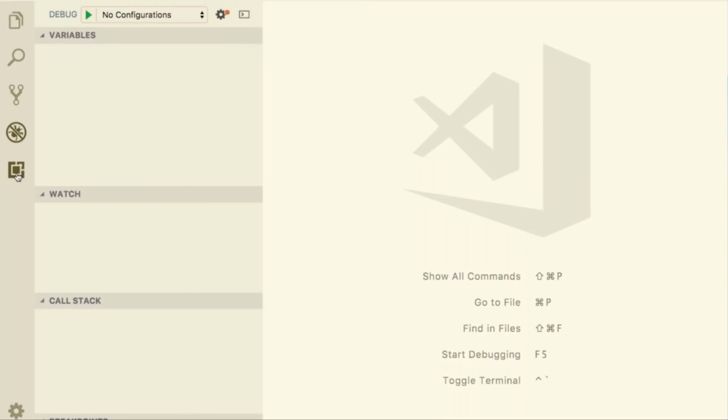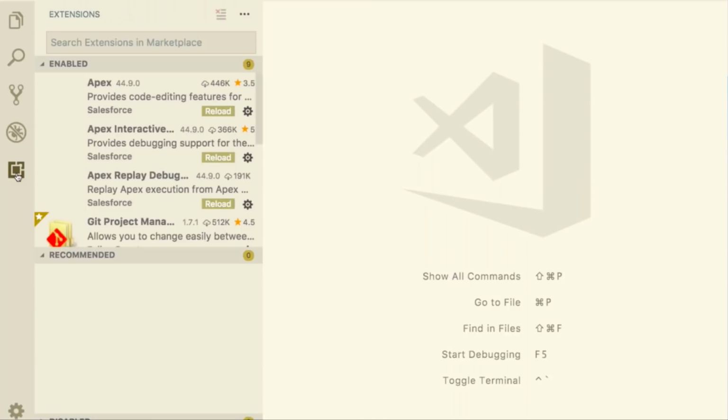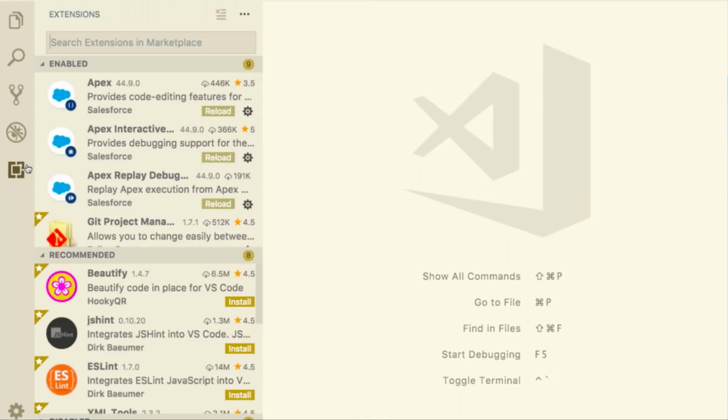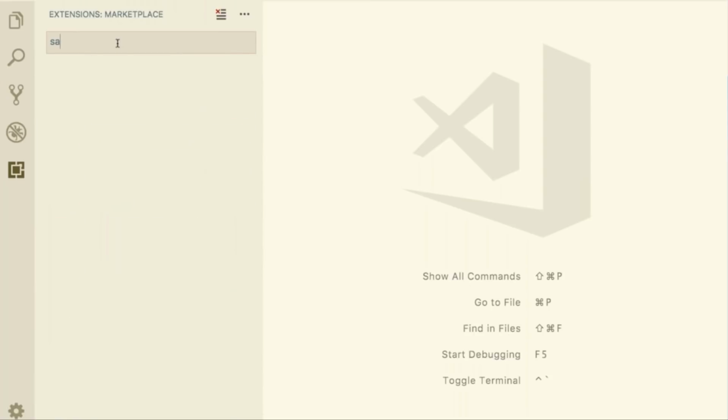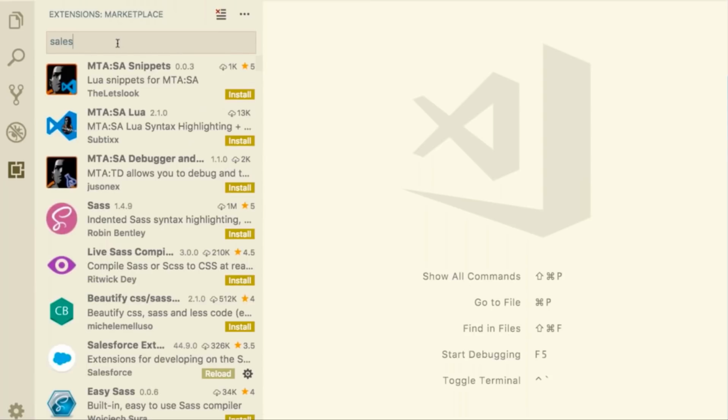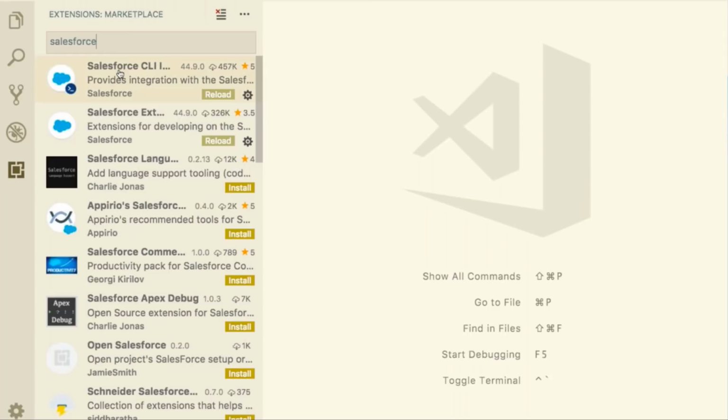And not only that, you can add any of the extensions in your Visual Studio Code. Right? Now I heard we have extensions for Salesforce DX. Yes. Did you install them already? Yeah, you can search for Salesforce. You can find a lot of extensions here for Salesforce.